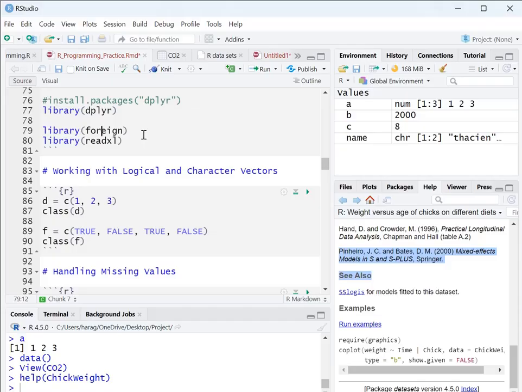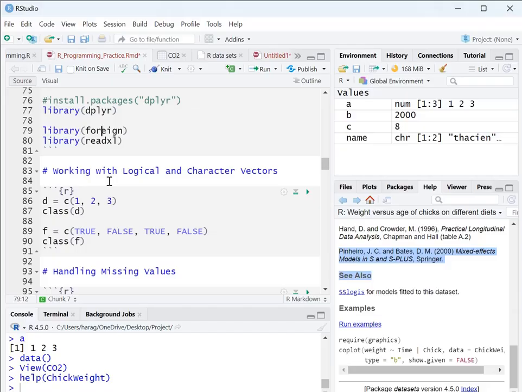Read Excel, you can use it for loading an Excel file within R. And here, this is how we work with logical and character vectors. When we say vector, it's like one-dimensional variables that we can use to represent certain numbers or values, maybe character, numeric or logical.